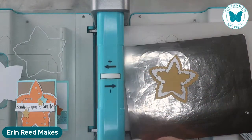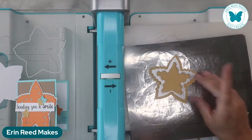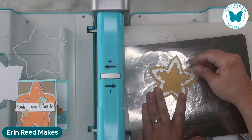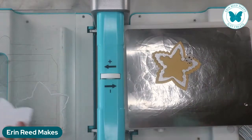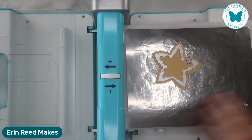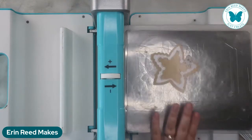The decorative feature of this die is so cool. You could leave it plain. This is such a pretty die just to leave the way it is. But you add that little extra insert in there. And I think Tammy does a really good job. She's the one who designs all these from TLC Designs. That's Tammy. She does a really good job of thinking, how can I make this a little more special, a little more fun, a little bit extra, right?